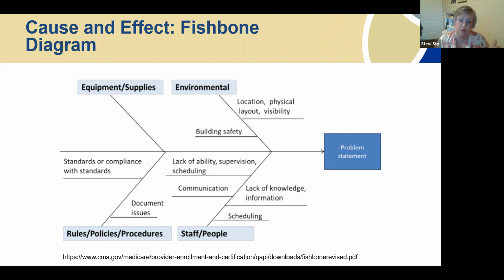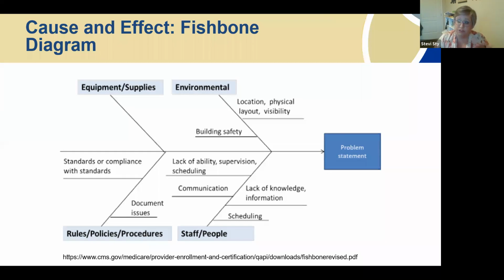So you sort those possible causes into various categories that branch off from the original problem. This is a great way to visualize cause and effect for those members of your team that might be visual learners and thinkers. And it provides us a really structured approach in comparison to the 5 whys because it really helps guide some of that brainstorming. So you would put your problem statement or the effect, so what happened, into the mouth of the fishbone, which on your screen is the blue box that's on the right.